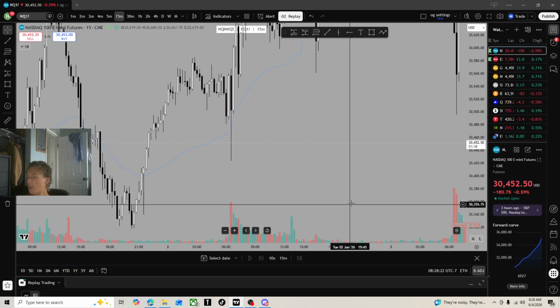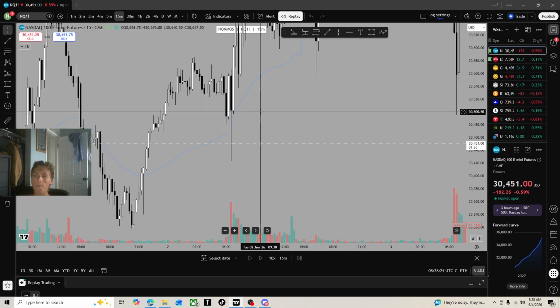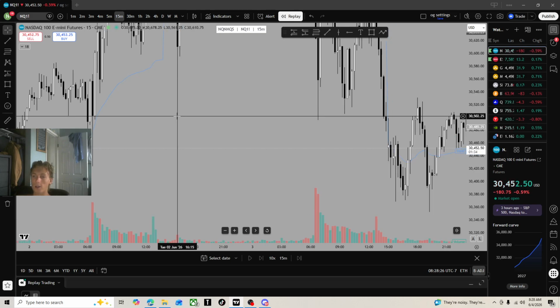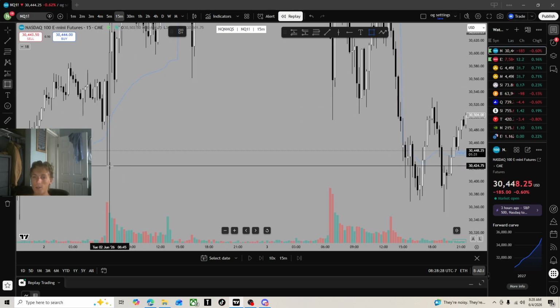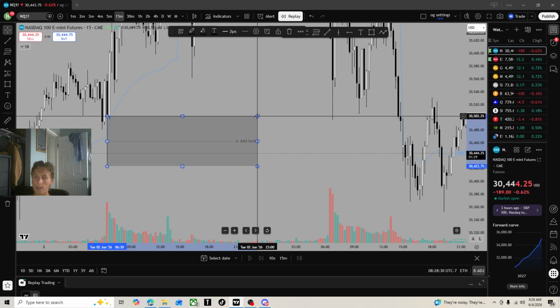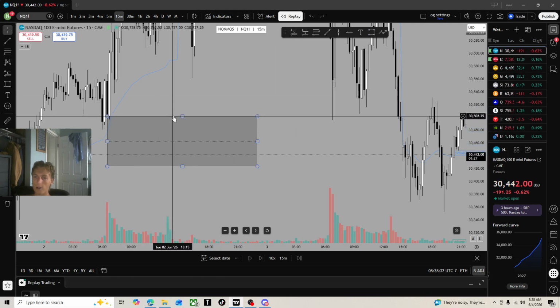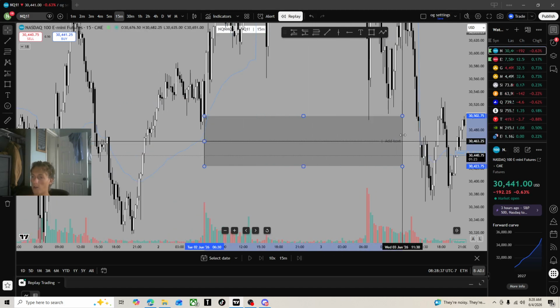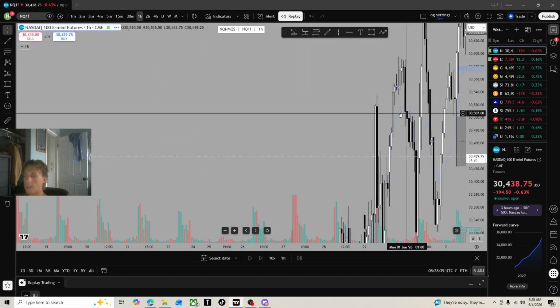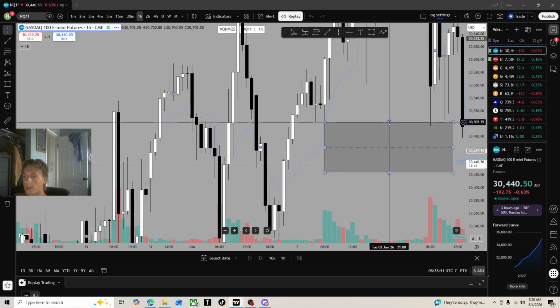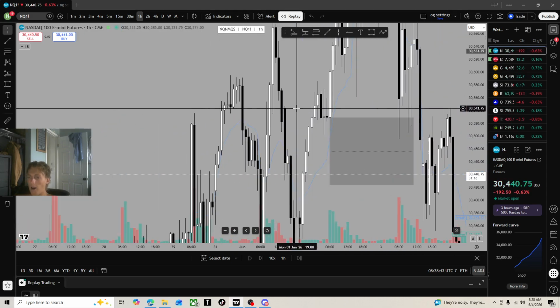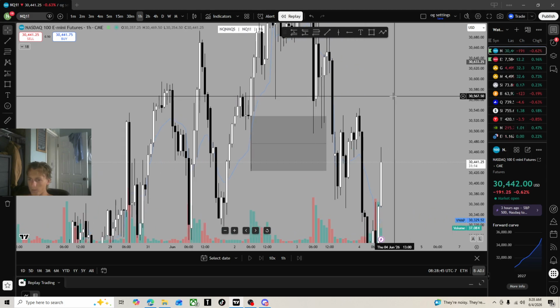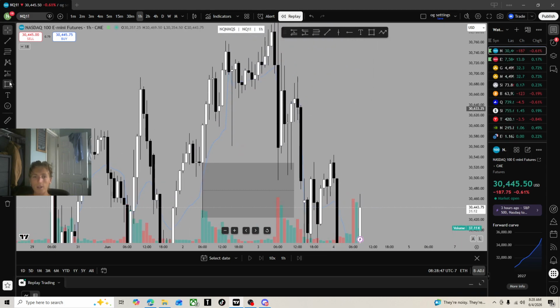But let's get back to rejection blocks, right? What would another good rejection block be? This one looks pretty good, right? It's a big wick that's rejecting. However, this one closed bearish. Doesn't really matter. Most people use a bearish close anyway. If we look at the hourly time frame, it could be different. Yeah, you can see that the hourly rejection block is bullish. And then you can see it's the same thing.